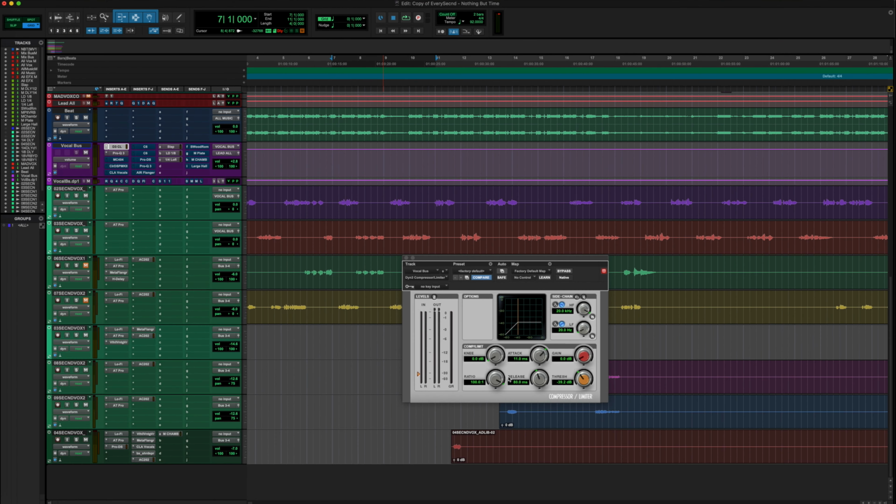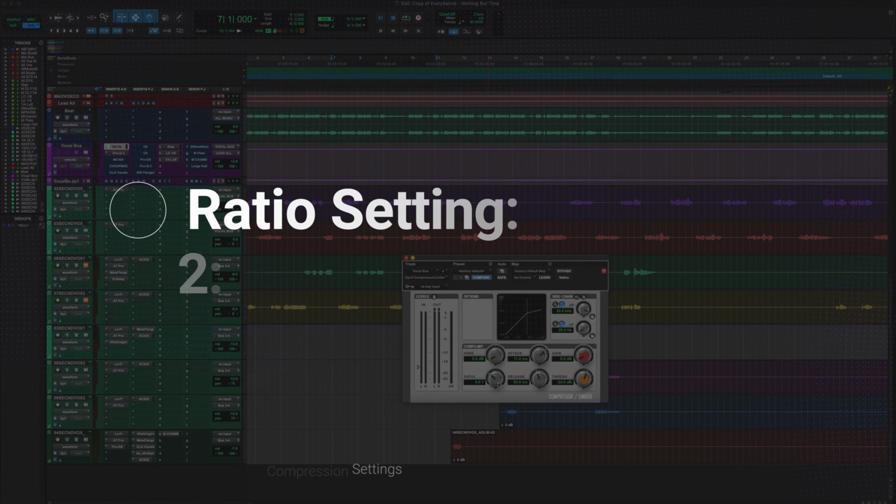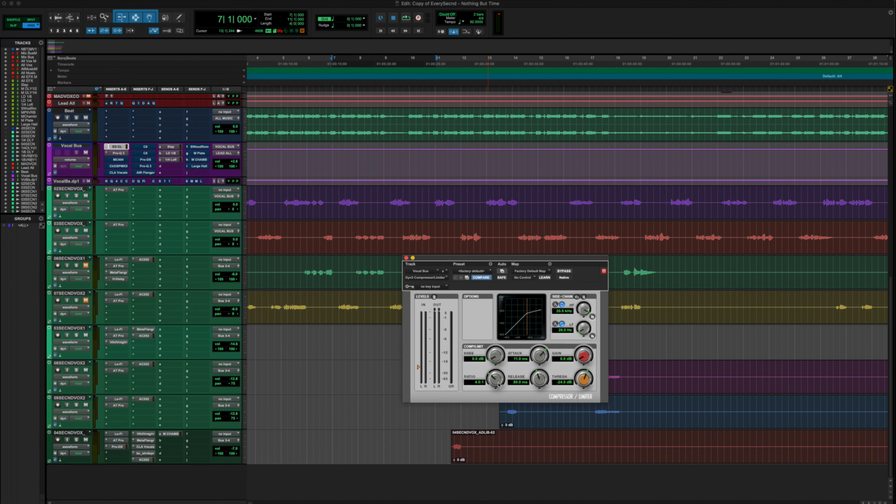So that is clearly an extreme example. Before you freak out and say, oh my gosh, how do I know what to set it to? That's a lot of numbers. Let's walk through a common vocal setting. My sweet spot for your ratio is going to be a 2-to-1 up to about a 4-to-1 ratio to maintain a nice, natural sounding compression. So that's simple, right? That's the goal of the video, to keep this as simple as possible.